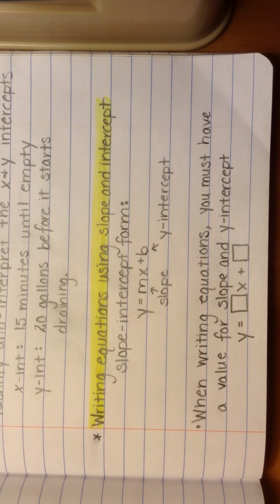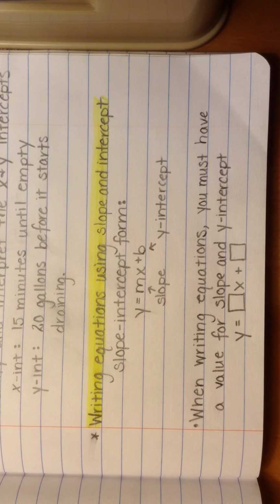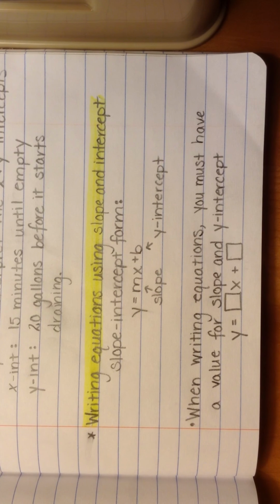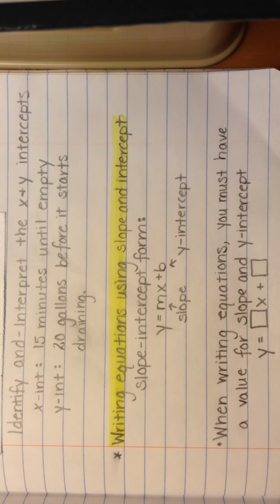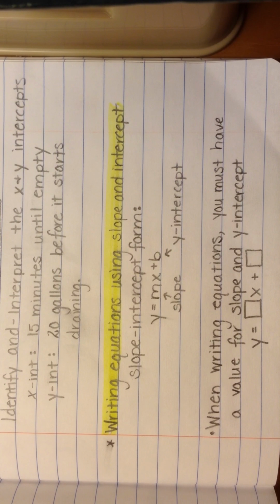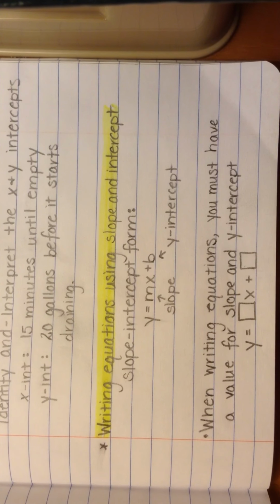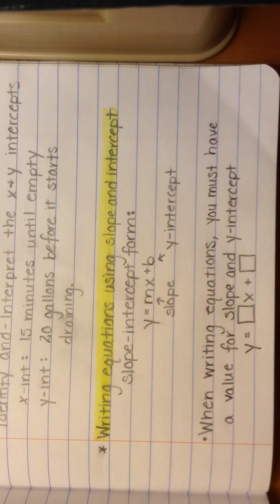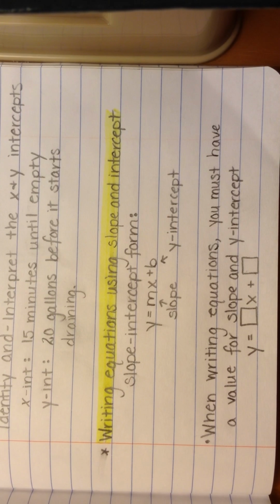Intercepts. Our y-intercept measures our starting amount. Where are we at time equals 0? Or where are we when x is 0? The x-intercept, on the other hand, is where is our value when y is 0. So whatever our y quantity is, what is the other value when that is 0?